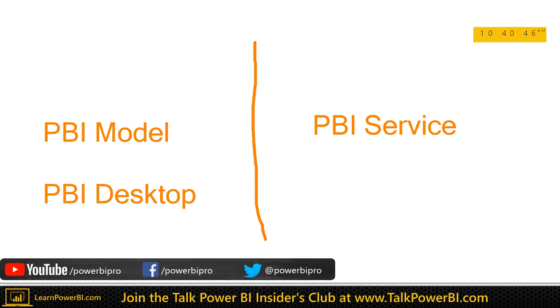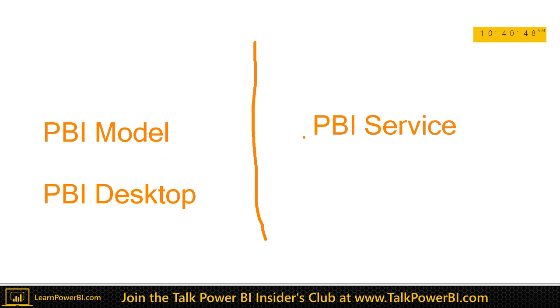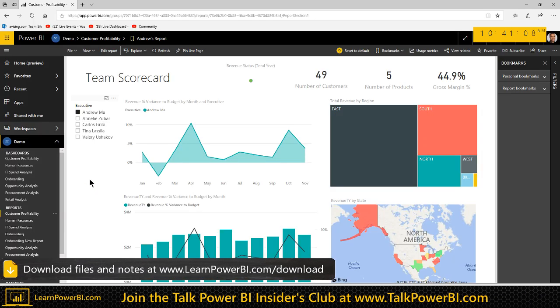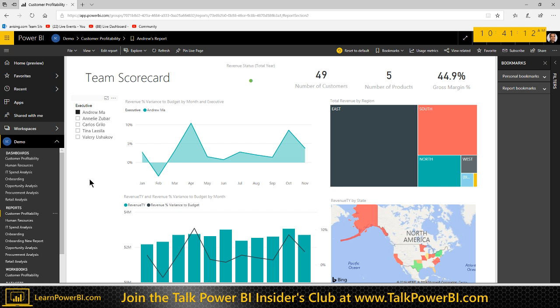So it's going to have all of that, but my understanding, and again, I could be wrong, is that the personal bookmarks get written on top of that in the service. They do not get written over here, and the engine that's rendering the report showing that is this engine. So I don't think that's going to be possible. I mean, you can submit that idea, but I don't think you should wait for that.